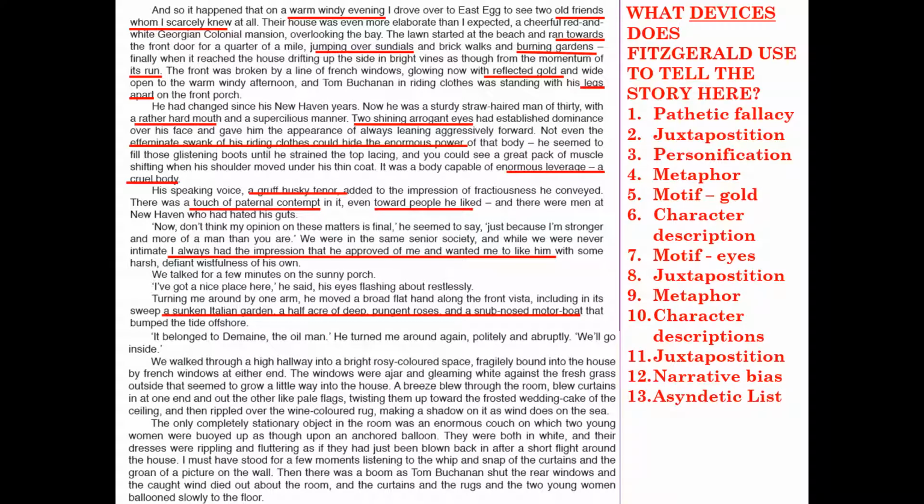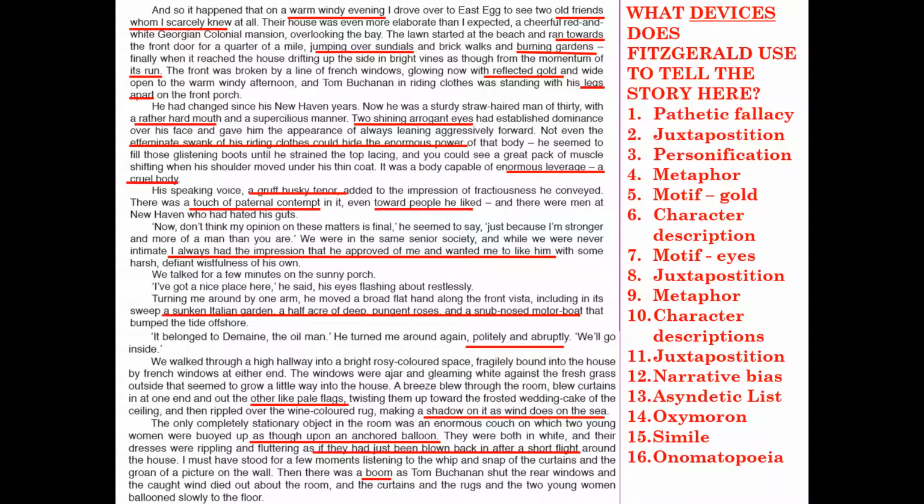Aesthetic listing of features to give you an idea of how big the vista, the view, is from the house. A range of oxymorons and juxtapositions because they are weirdly representational of the upper classes in the 1920s. A series of similes in the final two paragraphs to describe the girls and their setting. A boom on a banner to show Tom entering the room, in stark contrast to the fluffy balloon-like descriptions of the girls. What he does to the wind, the natural part of the room, and the women ballooning to the floor in a metaphor at his arrival.